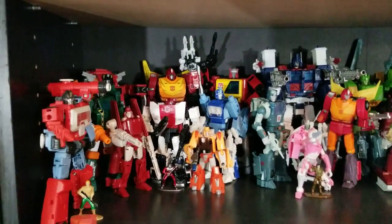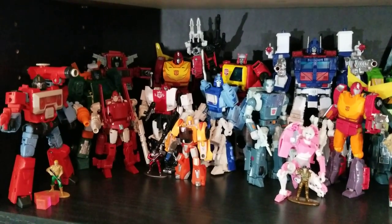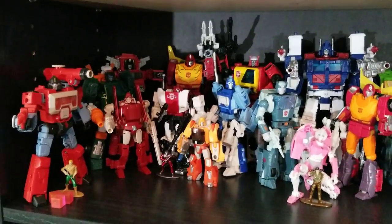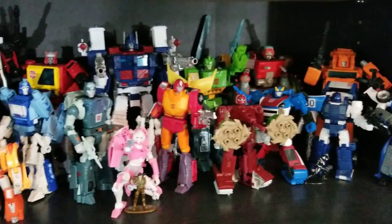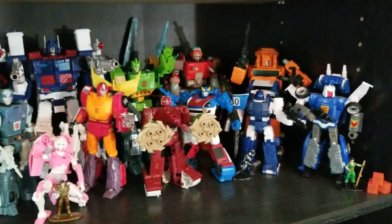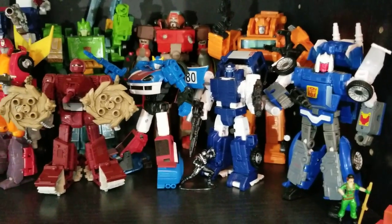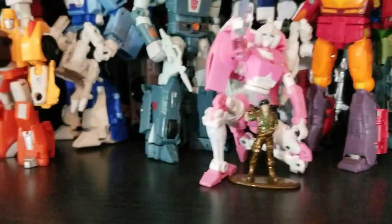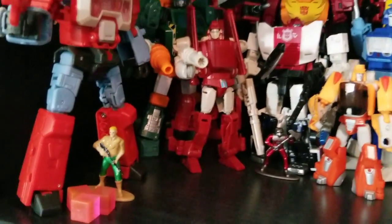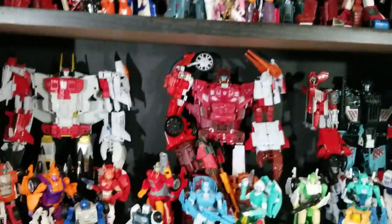Going down we've got Season 2, 3, and the movie shelf. Not much has changed — I did replace Blaster back there, and also swapped out my Perceptor for a new version. I got rid of my Junkions in favor of the SS86 version, and I have a pre-order in on the new Junkion coming out — I think it's Scrap Heap, maybe. Again we've got the GI Joe Jada minifigures. I bought two packs — one was the six-pack that initially came out, and another had 24 figures with some doubles.